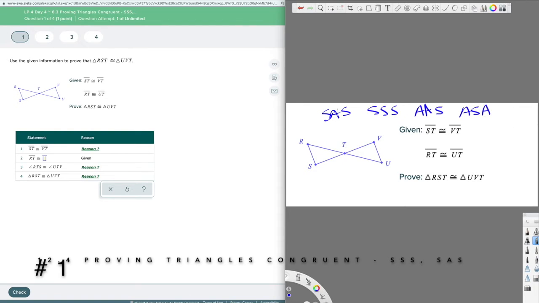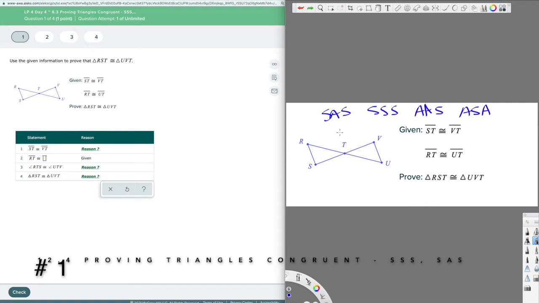There are actually a couple other ways as well, but right now these are the four ways that we have. And specifically on the title, that's another thing. If you're paying attention to the titles, that helps a whole lot. I know I'm only going to be focusing on these two, because the title, and I know it's cut off here, specifically said side, side, side, or side, angle, side. So I don't even have to worry about these other two yet. We'll worry about those in the next section, when we move forward.